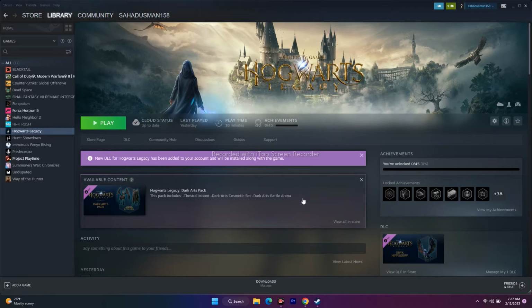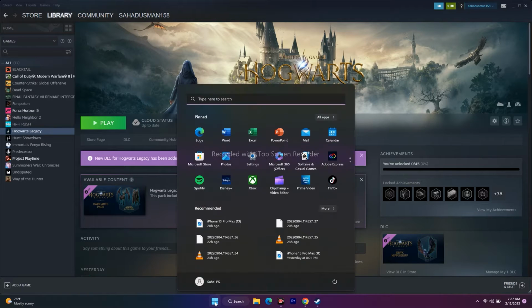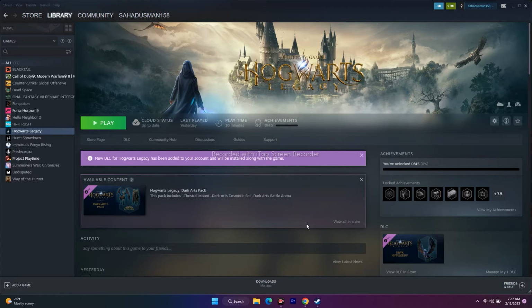The first one is all about the simple step. You always have to do a restart. That is what you have to try as the first step. Just go over here in the task manager, click on this icon, go for a restart. After restart, check. This is just a very basic step which you can try out. This is not going to work for sure, but let's try with the restart.